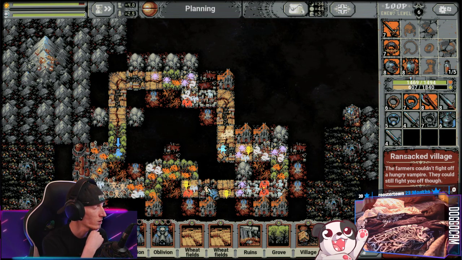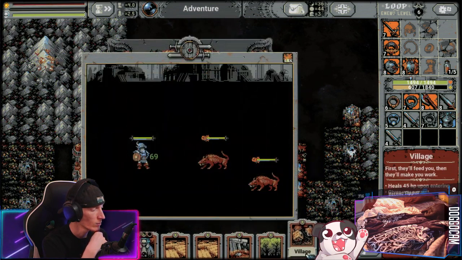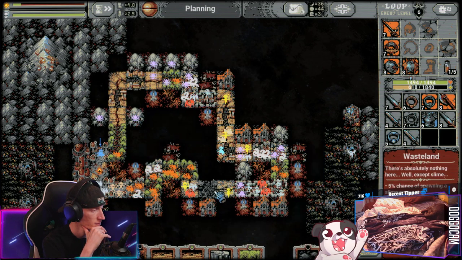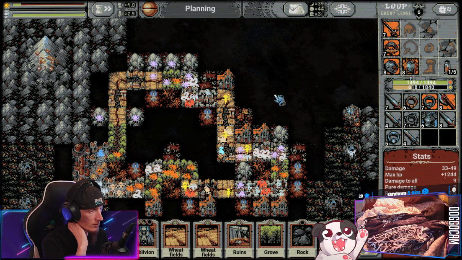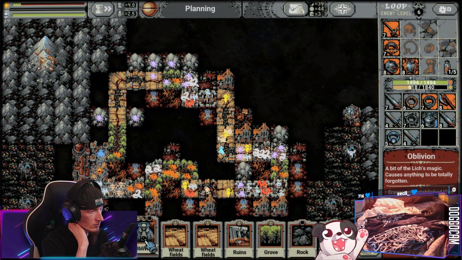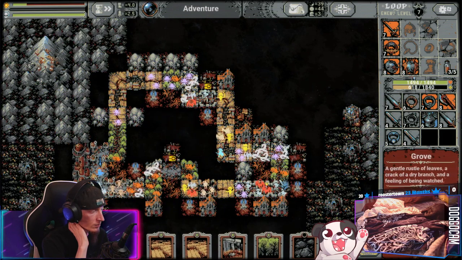Spawns up to 4 ghouls once per loop. Whoa! Okay, hold up. Ruining my stuff, son. Doesn't matter. Okay, that is a bummer. That's too many wolves.